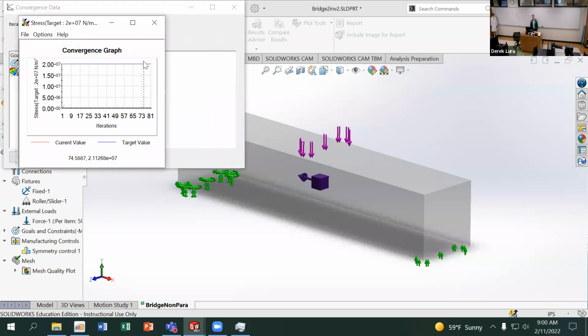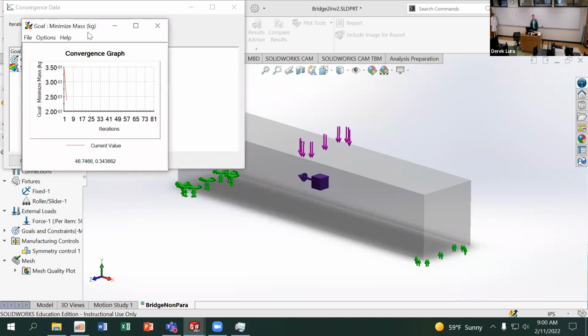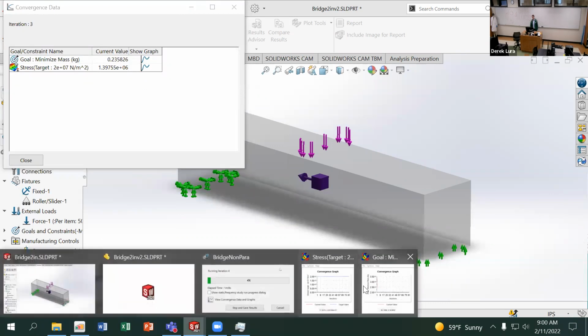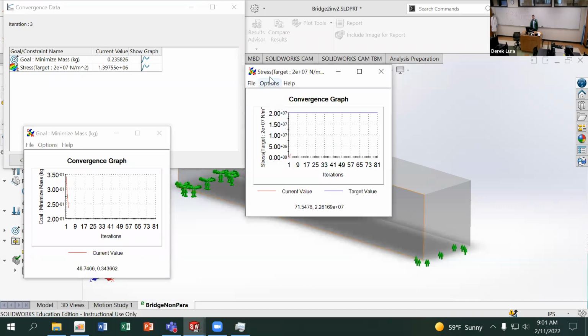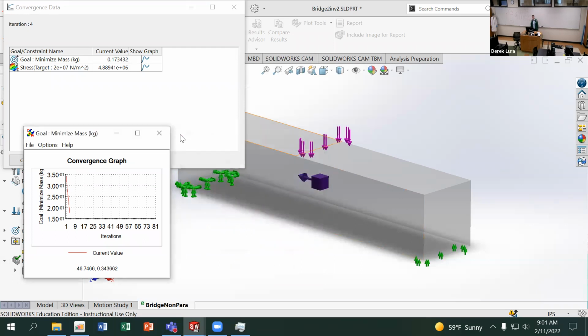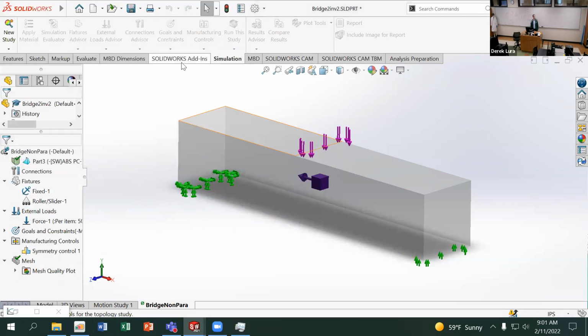If you look at this convergence graph, it should show you kind of where you're at as far as your mass. I don't know why it won't let me have both of these open. It should let me have both of them open. As far as the mass and the target stress. And when the stress gets to that blue line and then bounces around it a couple of times, that's when it finishes. And probably what you'll see in your results, since you have that very coarse mesh, is you may have like a triangle.